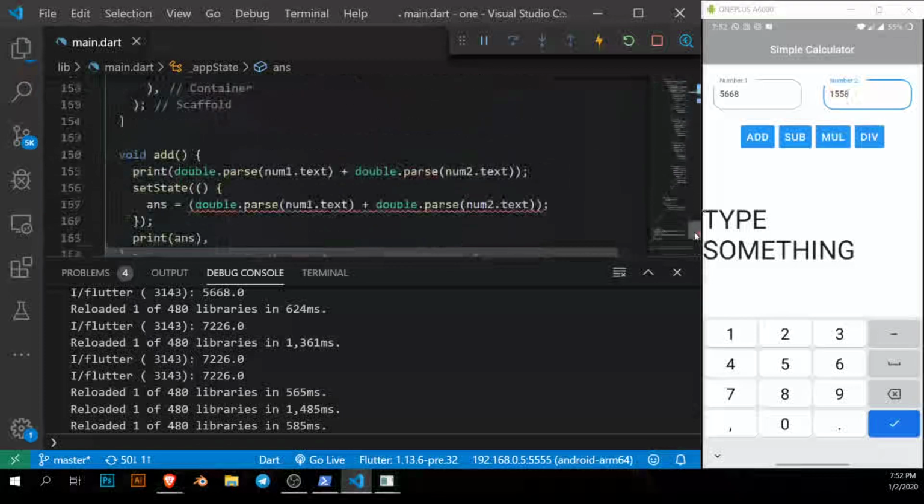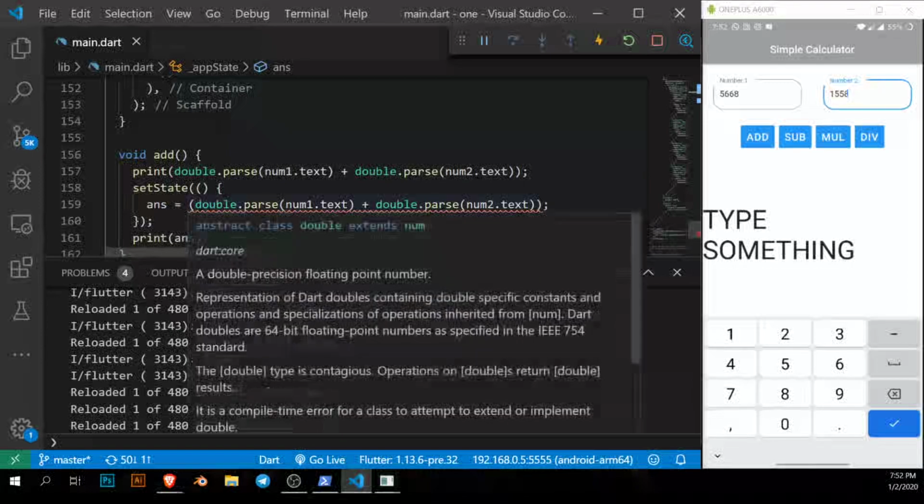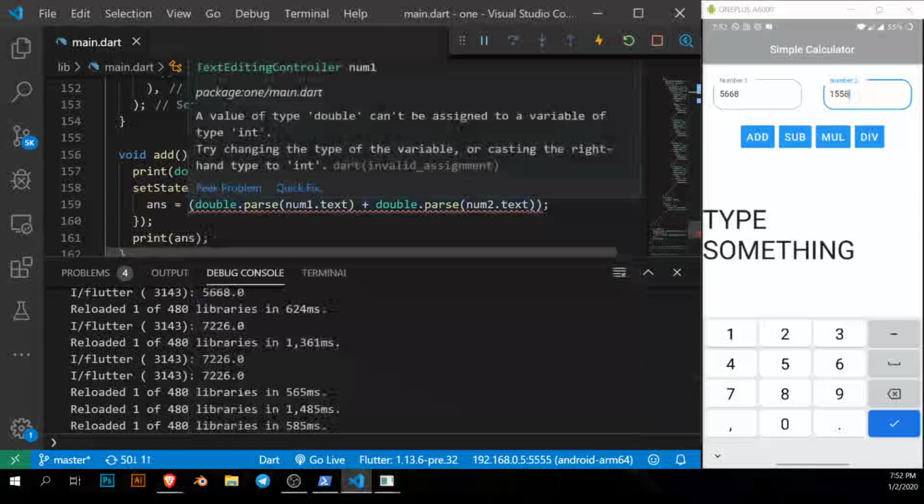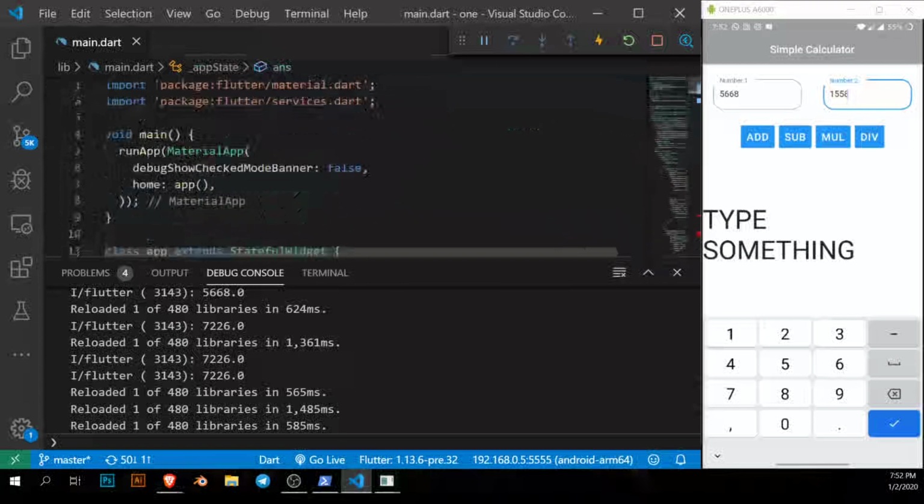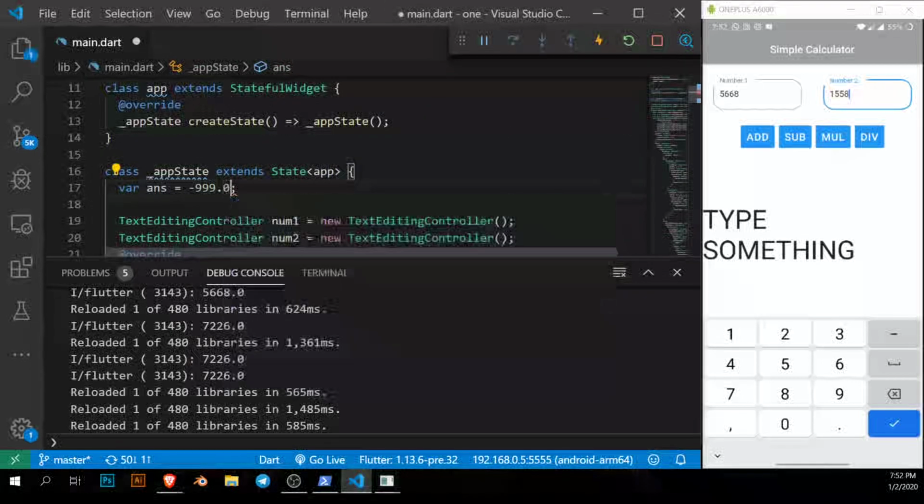Basically, something negative. So now we have an error here. What happened? What is the error? Cannot be assigned to a variable of int. Okay, fine. I'm just gonna make it as 0.0.